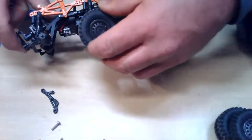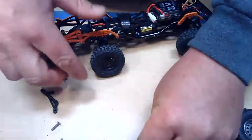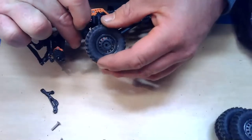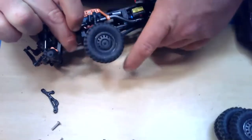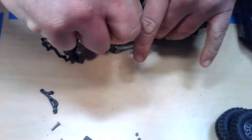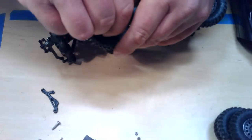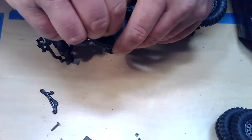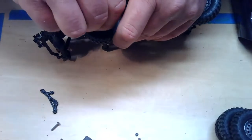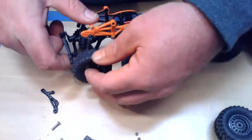The stock SCX24s are not high performance machines, and you're not going to strip the plastic hex out unless you jam an 8500 kV motor in this thing or something crazy like that. And if you over tighten these, then your hex gets stuck in the wheel. And every time you take your wheel off, your hex comes off with it. And that little cross pin that goes through there falls out in the dirt. And then you're left with a three-wheel drive. So don't over-tighten these if you can avoid it.